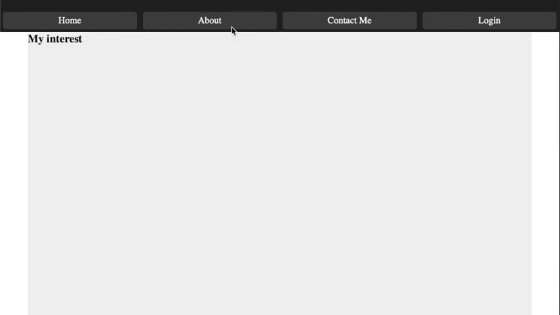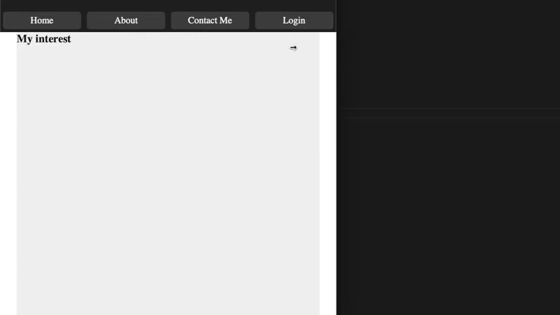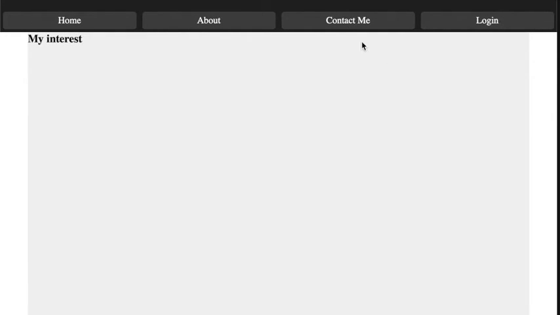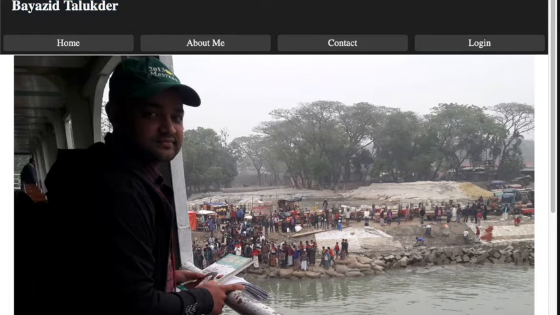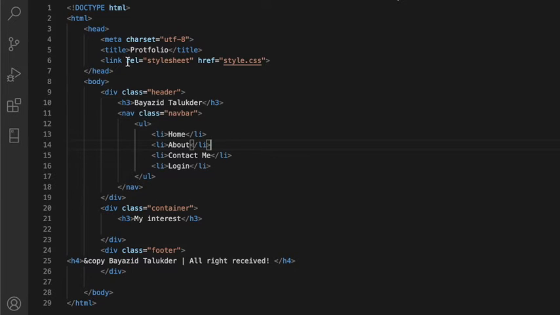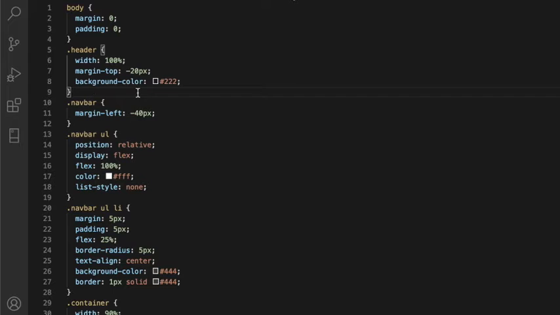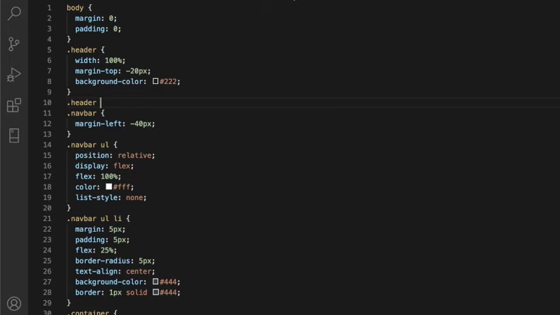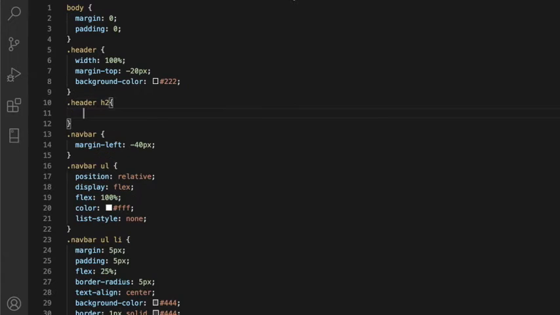Okay, almost the same. So now what I'm going to do, I will make style. As you can see, this white, I'll give style to this. So now let's go to the index.html file. So here is my code. Let's change it to be the h2 tag, and I will use the header. After header, as you know, there is an h2 tag. I will work on the h2 tag.